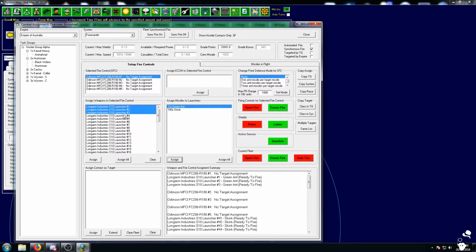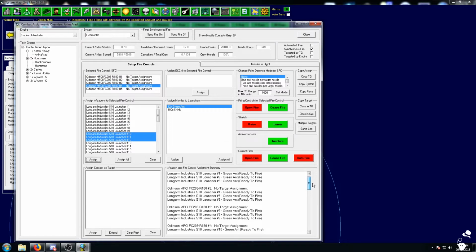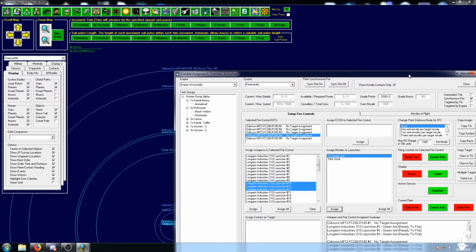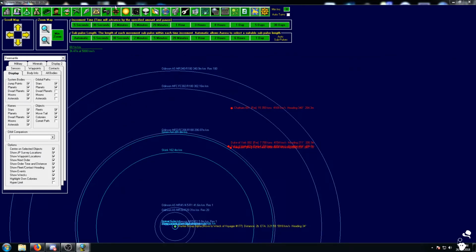Assign, assign. Assign. Assign. We've got a bunch of green ants. 4, 8, 12. Yeah, we've got a whole bunch of green ants. But we don't have weapons lock, because we only have 206 million kilometer range, which is that one. So we're actually not that far off from getting locked. Put that over there.